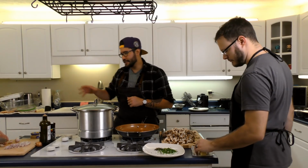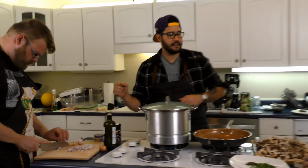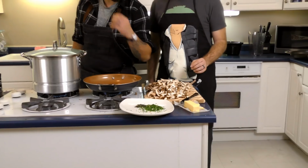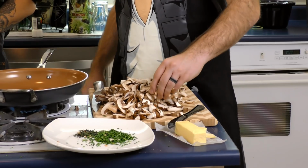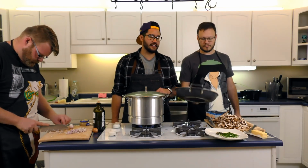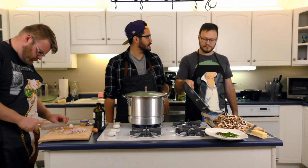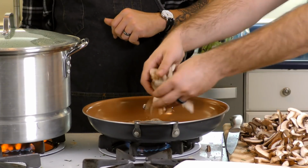Eric is almost done cutting the shallots. Eric's got the pan heated up. We got olive oil in here, and then we're going to add a little bit more butter than that. Quite a lot more butter than that, I would say, for this. The only thing you can do to modify this is in the end add the French onion stuff that people like to do. That's kind of what the croutons are for.